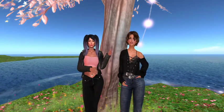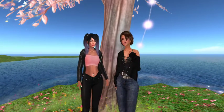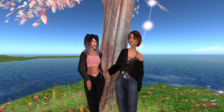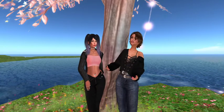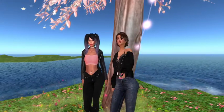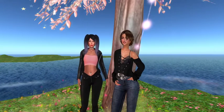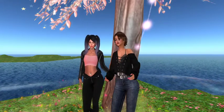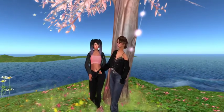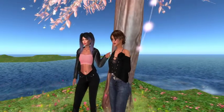Hey everybody, we are at Australia, the main store for 50 Linden Friday, and today they have quite a product. For 50 Linden Friday they have ribbon leg piercings — for Aitreya and Legacy classic mesh body. It's basically piercings up and down the back of the leg, and then they thread a ribbon through it.